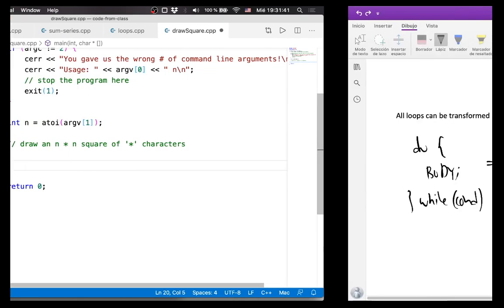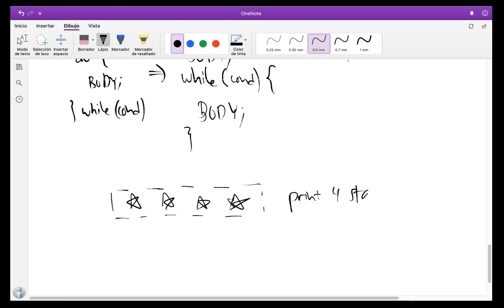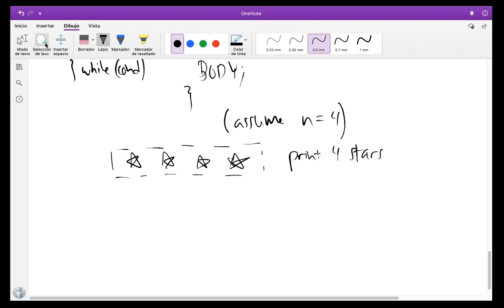Let me give you an example. So let's do like a 4x4 square of stars. 1, 2, 3, 4. The idea is you can worry about printing. This can be like our basic amount of things to do. Print 4 stars. We can make a loop to do just this, right? Print 4 stars. This is assuming n equals 4. So we would print 4 stars, and we do that 4 times.